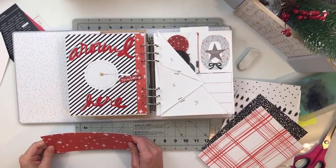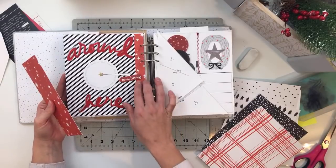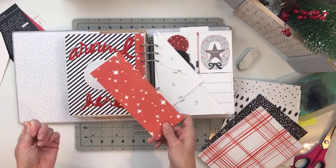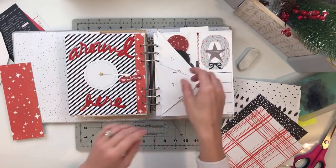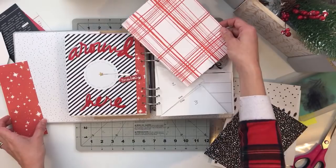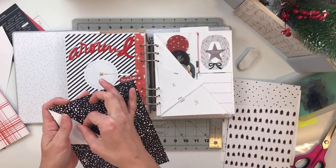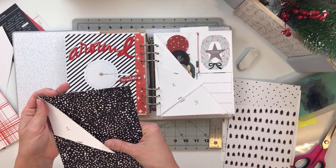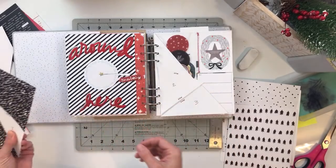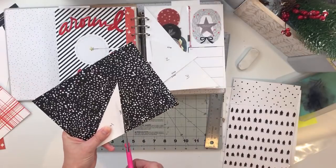Let's see what you guys are saying. We're cutting up cards already? We sure are. Yes. You know what? It is warm here. I saw somebody asked if it's warm. It is unseasonably warm today. We had a day last Monday, and it was so hot. It was 80 degrees in November, which is unheard of in Michigan. And then it got really cold, and then it just recently warmed up again. The weather's just weird.